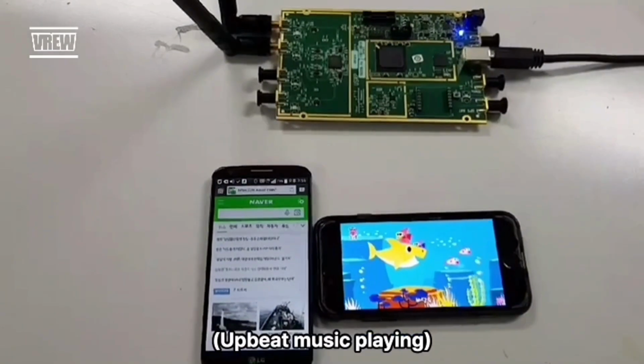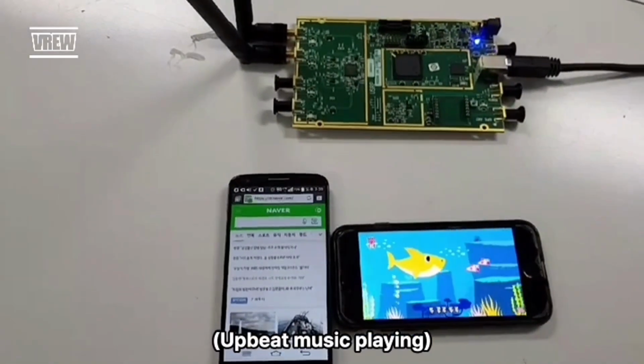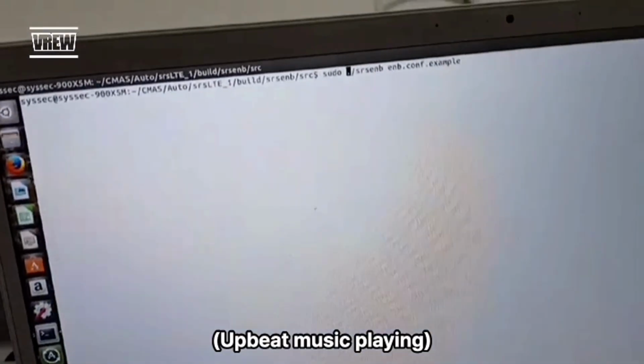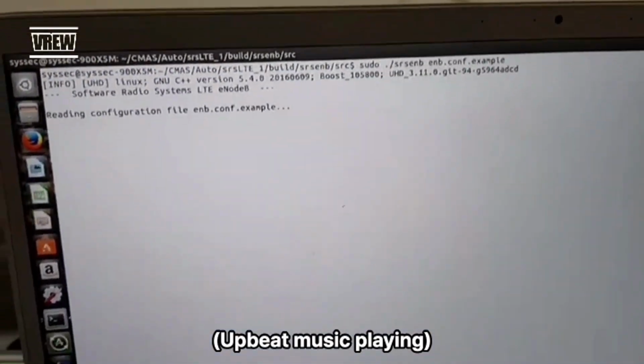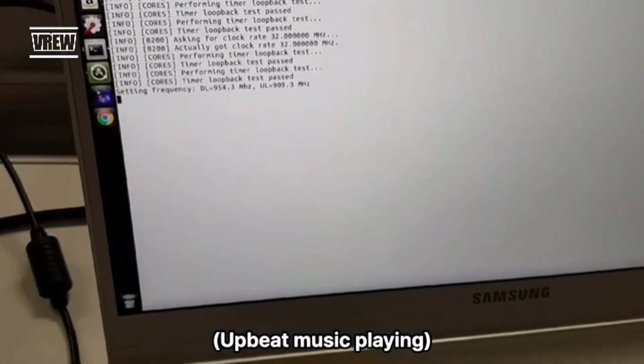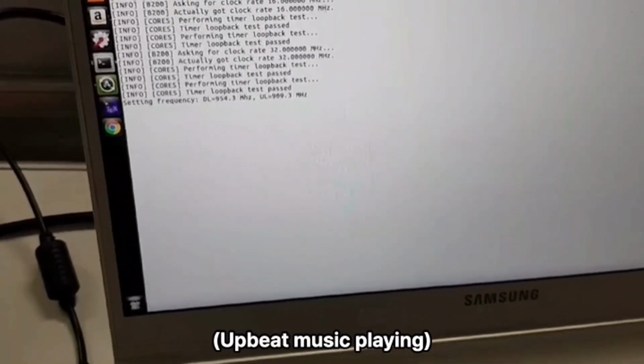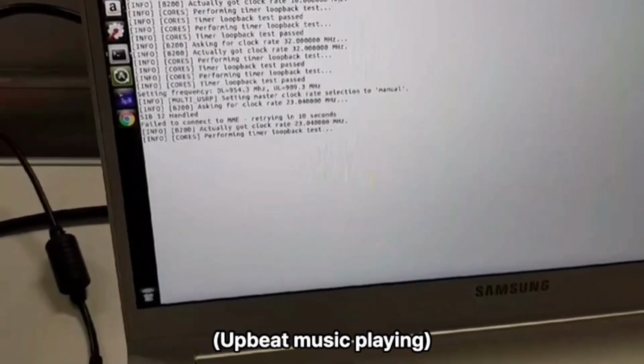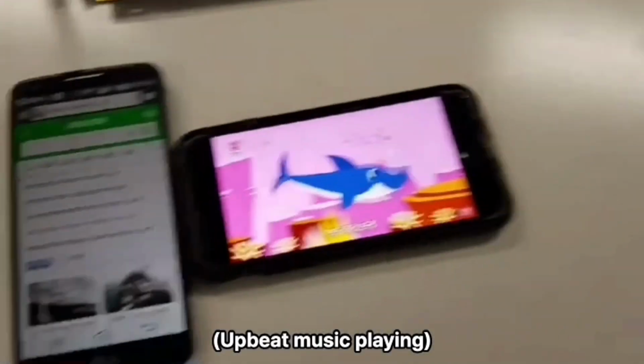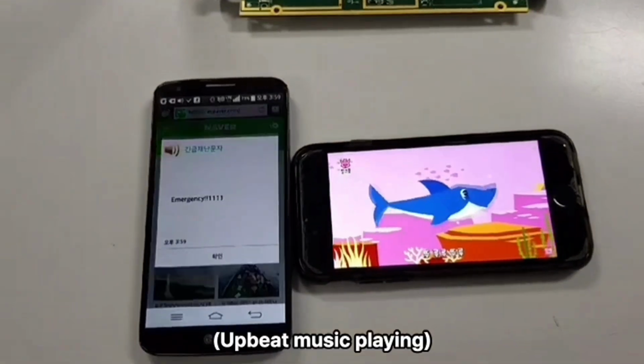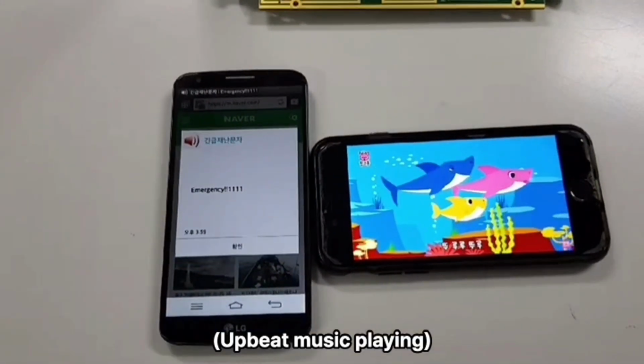The rogue base station first modifies SIB1 to include scheduling information for a fake alert. Once the device detects the update, it proceeds to read the malicious SIB12 containing the alert. Without any integrity check, the device immediately displays the forged emergency message as well as an alarm sound.